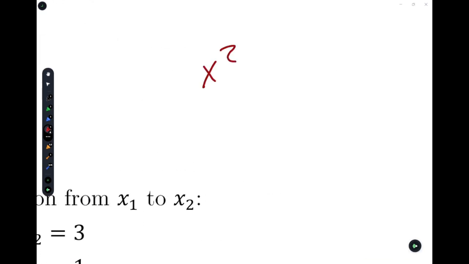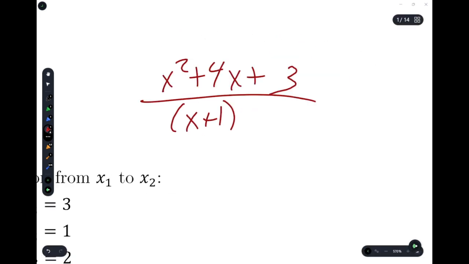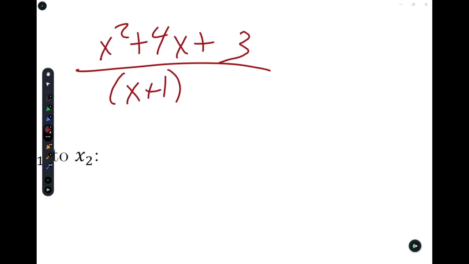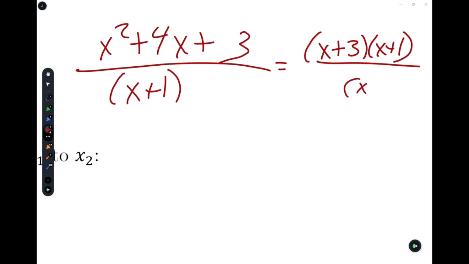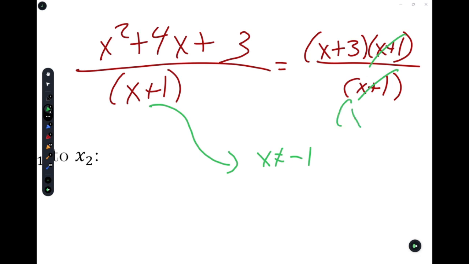So, for instance, is that good? No. That's good. That would probably be minus a point if you left it there. I know it stinks, and I know some people say they have to leave it because they can't do it, but you have to be able to factor. Note the domain restriction, then cancel. That would be our final answer.